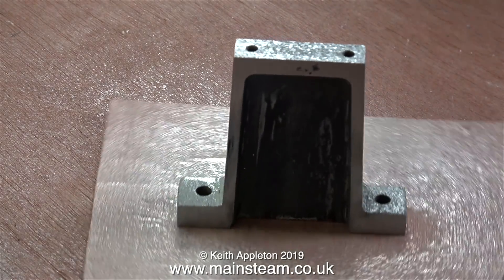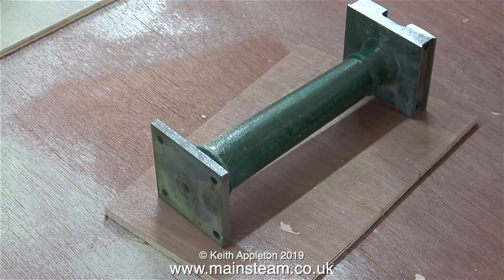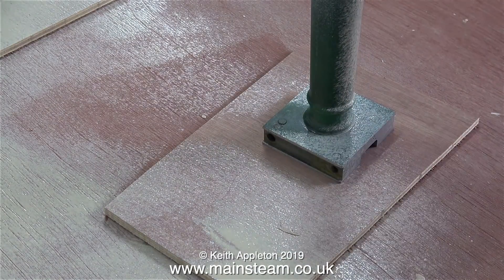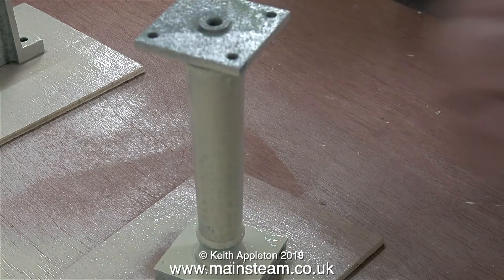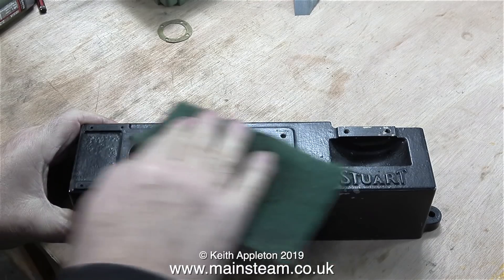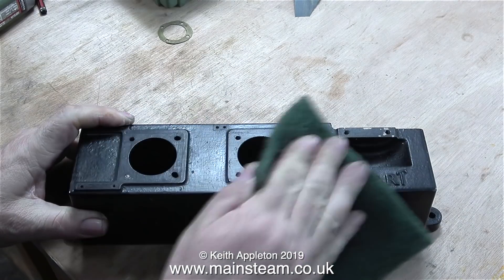The rattling sound you heard at the beginning of this clip was me shaking the can — I shook it for quite a long time according to the directions on the can. I'm going to speed up the painting sequences because it's fairly boring watching spray paint go onto a piece of metal. If you look carefully under the top of the column, you'll see a repair — someone's drilled the holes in the wrong place and plugged them. This is not a big problem as it's underneath the top of the column. That's the painting over with for the moment. I'm now back in the inner part of the workshop, on the workbench, with the inner door closed to keep all the paint fumes outside.